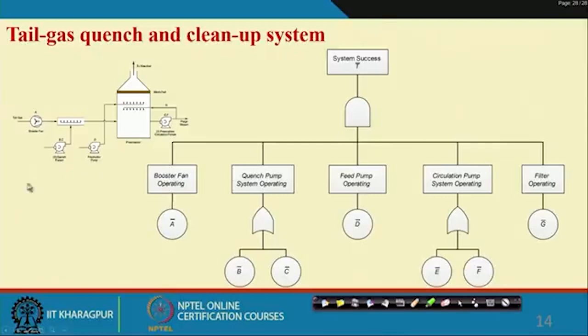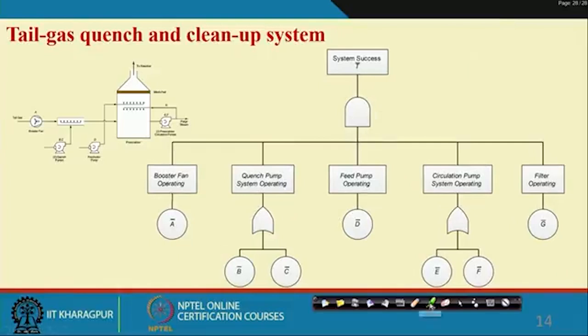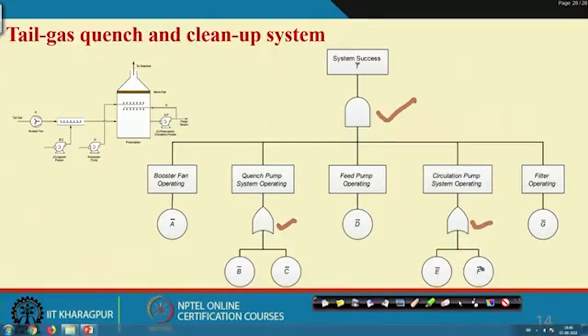You see, when we are talking about system failure, we have used the OR gate here and the AND gate here. When you are going for success, OR is replaced by AND gate, and AND gates are replaced by OR gate. So, that is the difference, success tree; that was the fault tree. Here, basic event success is the basic event, and probability of success will be computed. In fault tree, probability of failure will be computed. If you use this fault tree and the MOCAS algorithm, you will get the cut sets. If you use this success tree, you will get the path sets.